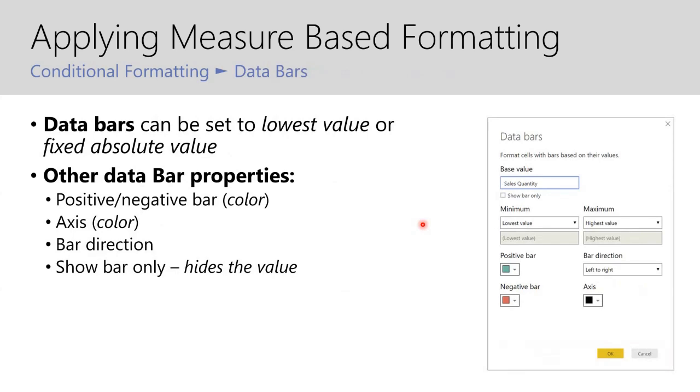For data bars, this one's pretty straightforward. There's not a ton of customization, but just like in Excel, Power BI builds that bar in and has a few options: either the calculated lowest and highest value, or a fixed min and max, and then pick your colors. One fun feature is being able to turn off the data labels, essentially showing a bar only, which hides the value itself and creates a KPI column, if the size is more important than the actual raw number.